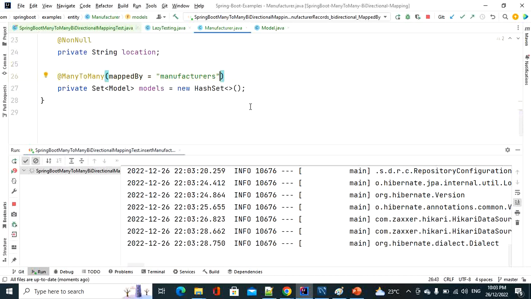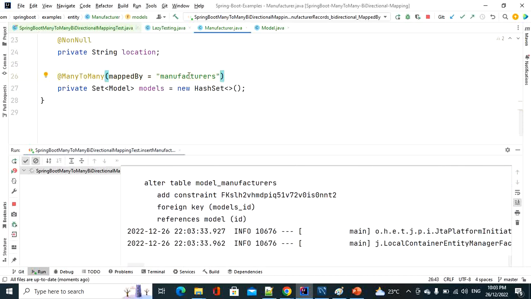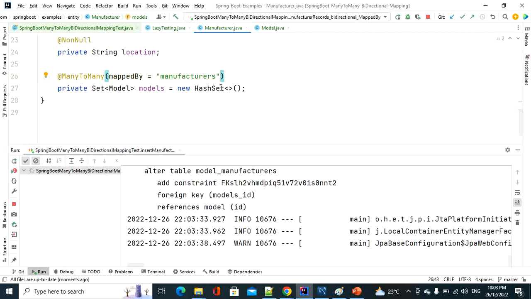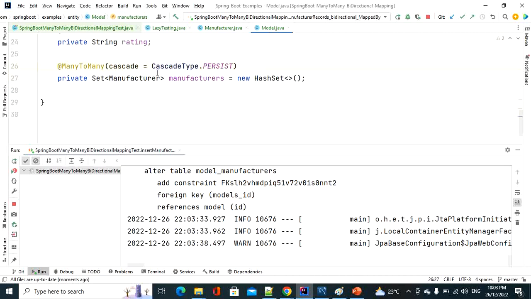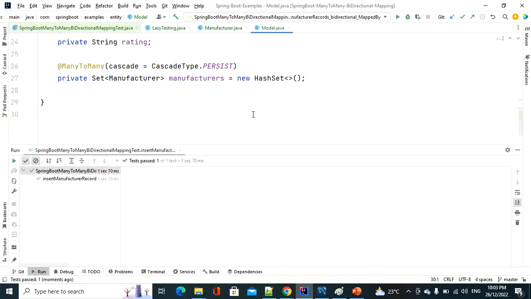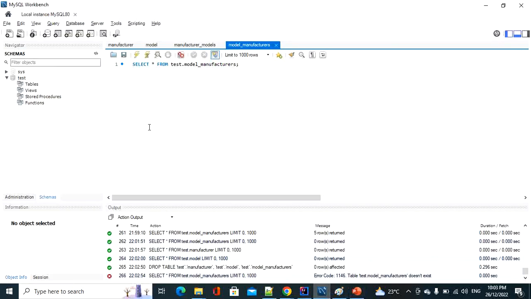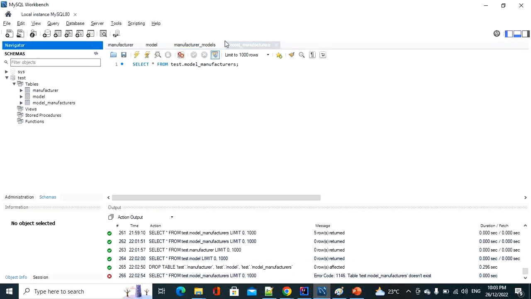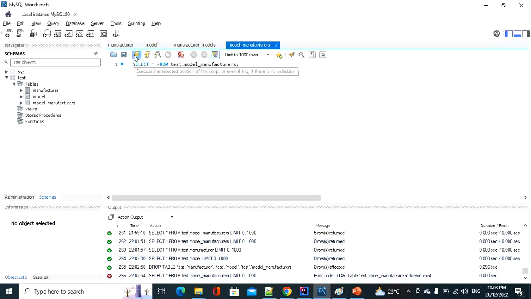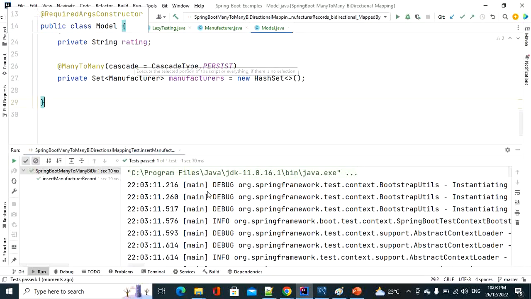Since we have observed too many bad effects with cascading, I just deleted this cascading attribute at both sides. So now we have deleted cascading. Then how do we delete a record? The test case is passed, and again we have successfully inserted the records. I'm just refreshing. Yeah, we have all the records intact again.